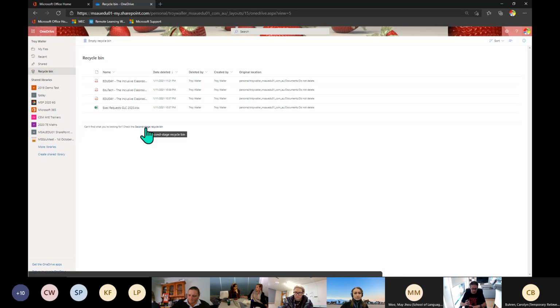You can access them easily on your machine. You can access them in the recycle bin. And then if you've really, really overdone it, then you can go into the second stage recycle bin as well. I can't tell you how long they last in the recycle bin, but it's certainly going to be around the 3-month stage. Don't be looking for it beyond then. All right. So that's what OneDrive looks like in the cloud.